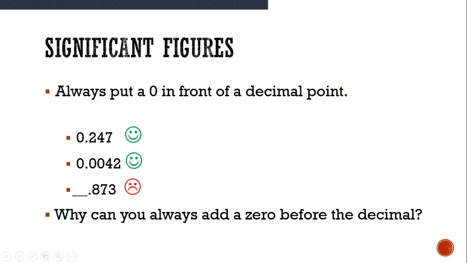Sorry about that. Always put a zero in front of a decimal. The reason that we like to put a zero in front of a decimal is that it makes the decimal point more obvious to the reader. I understand that this zero is not significant. I understand that these zeros, or this zero here is not significant. And these ones are not significant because they're placeholders. But it makes where this decimal point appears better.